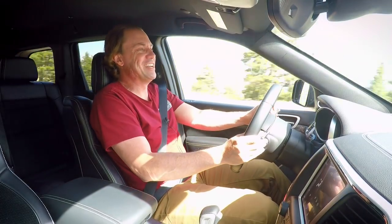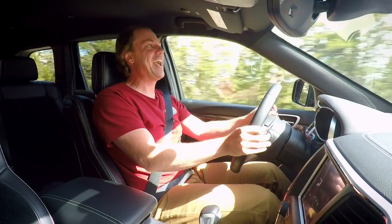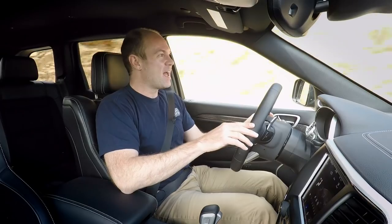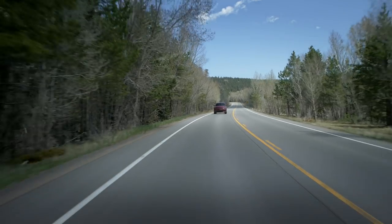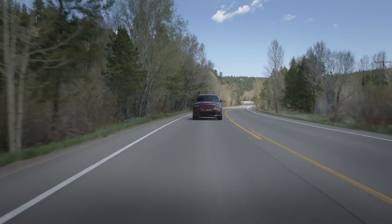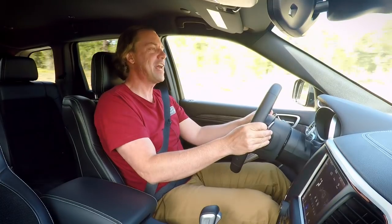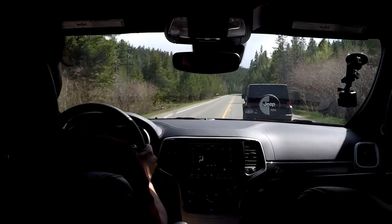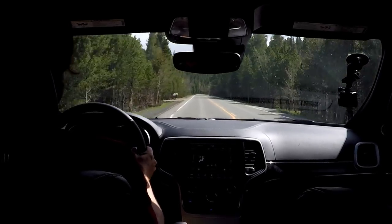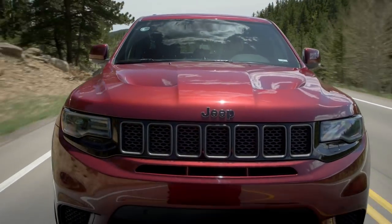This is so unnecessary. This is so stupid and irrelevant and ridiculously fun. And you know how smokers might have a pack-a-day habit? This has a tank-a-day habit. If you're not properly using a tank of gas a day in this car, you're not getting a return on your investment here. This has consumptive acceleration and enough power to pass everyone. Who are they? Everyone, all of them, I will pass them now. It's going to eat the world.